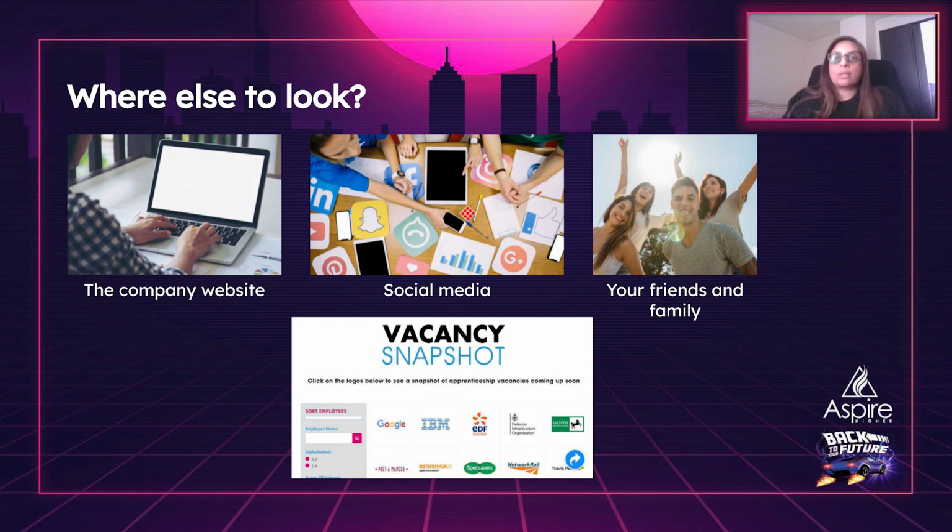Go on different websites like Indeed, CV Library, the National Careers Service. Have a look, and it's really important to have a look at what the recruitment process is as well in terms of applying for apprenticeships. But the more research you do now, the earlier you can get the information, and the more support you can put into place for yourselves, there are better opportunities you will find for looking for apprenticeship vacancies as well. So it's really important that you remain proactive.